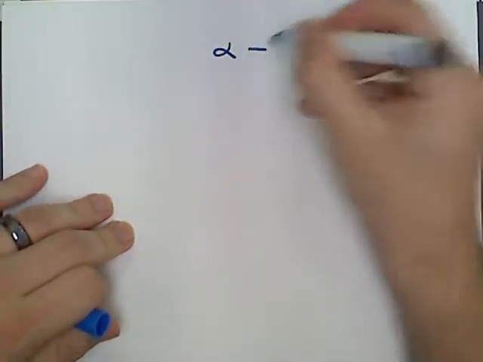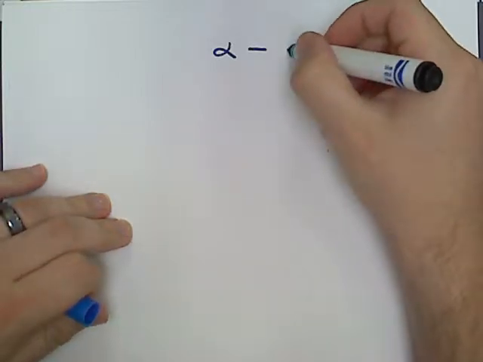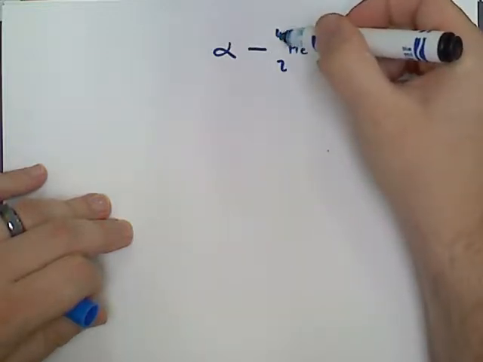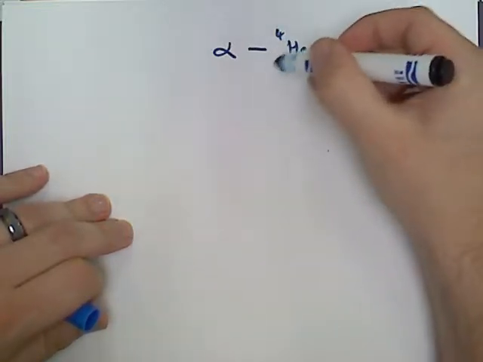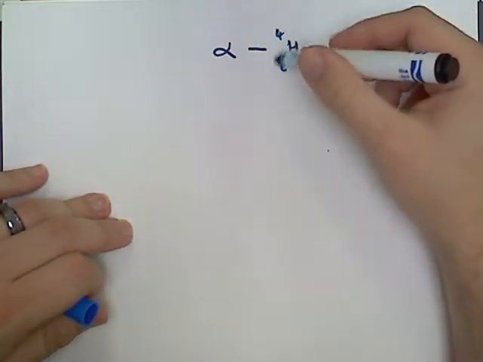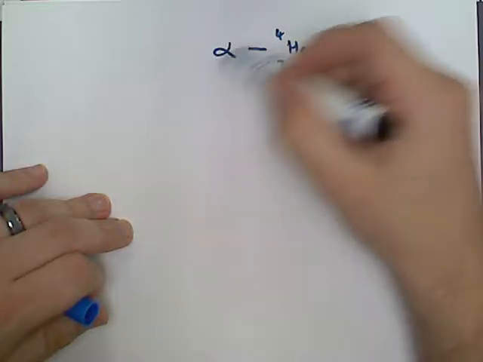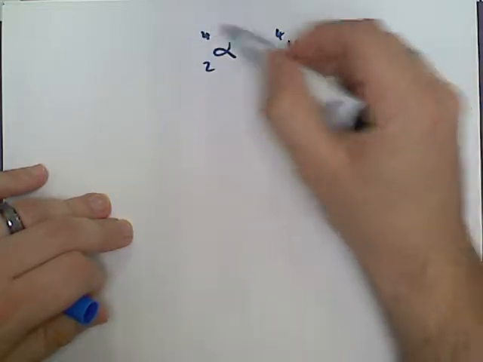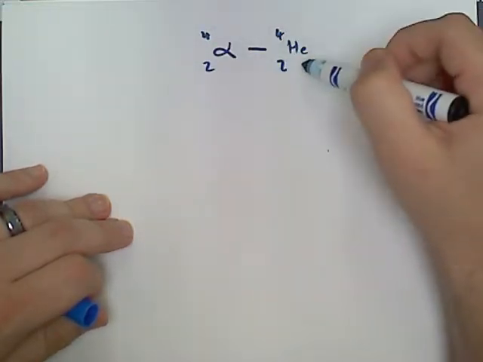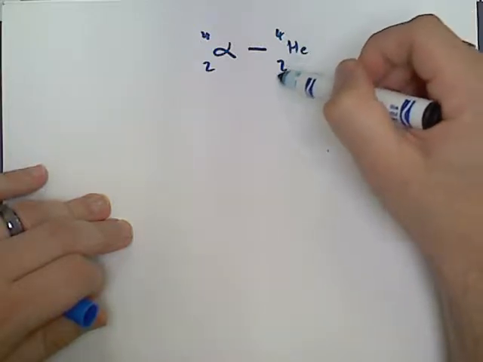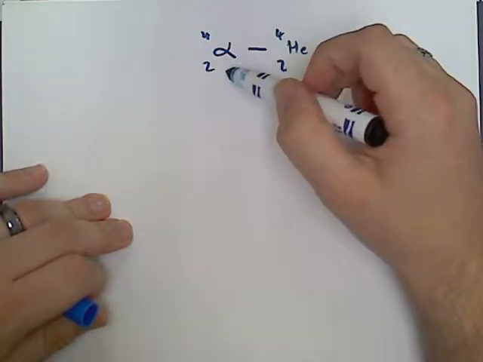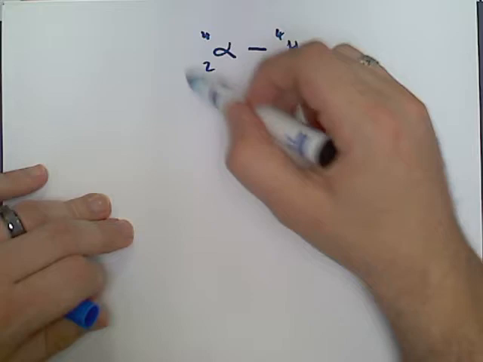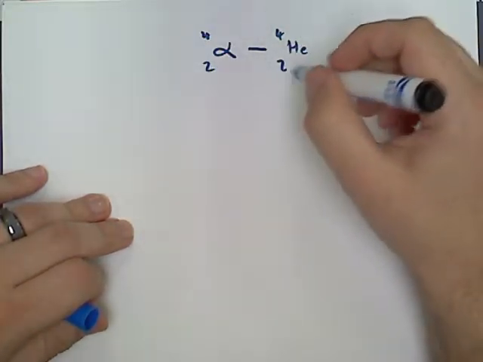So there's alpha. An alpha particle, if you remember from GCSE, is just a helium nucleus. So helium is written as 4 and 2, so that has 4 nucleons in its nucleus, 2 protons. The difference between a helium atom and an alpha particle is that we write alphas in equations like that and not like this, because this infers we have a helium atom, whereas a helium atom has electrons around the nucleus, and a helium nucleus does not. So what we're looking at here is a helium nucleus specifically. So that's an alpha particle.